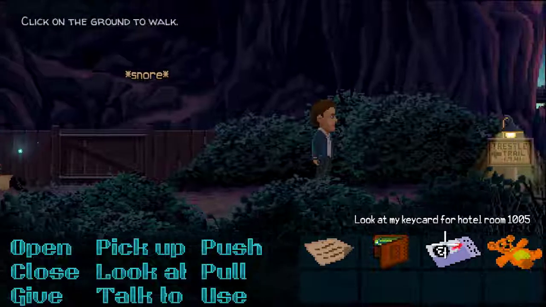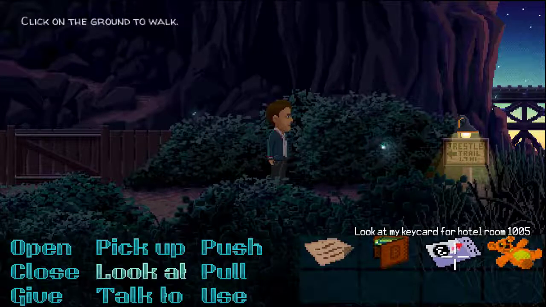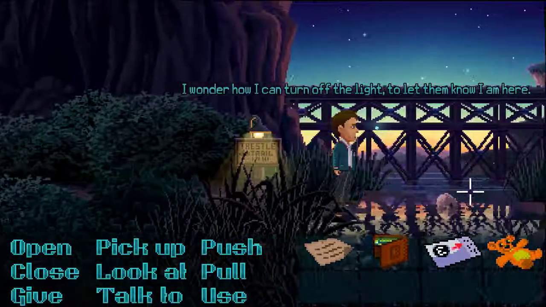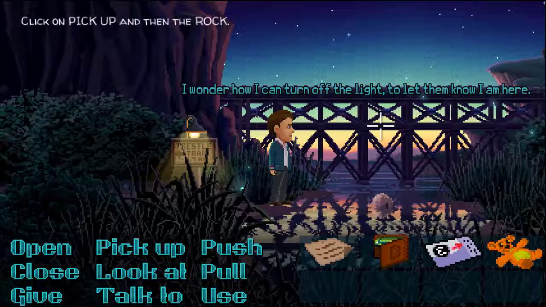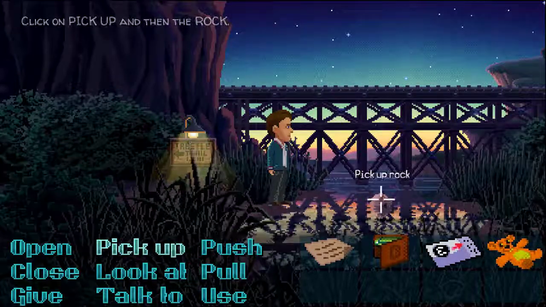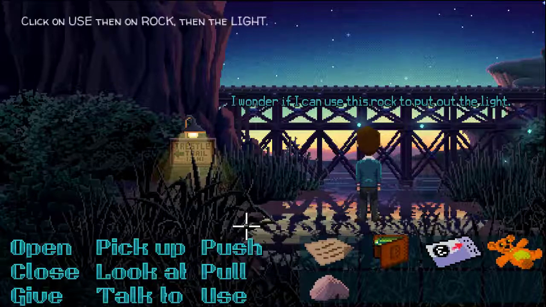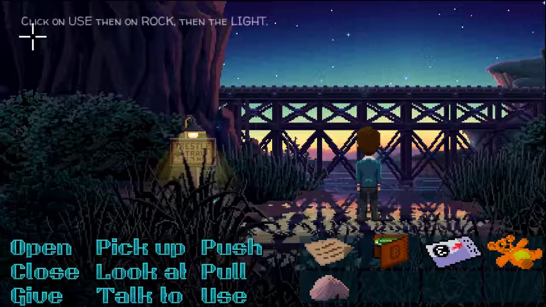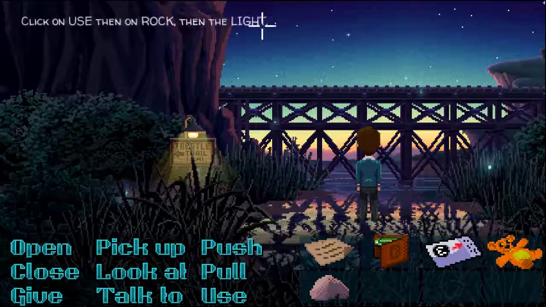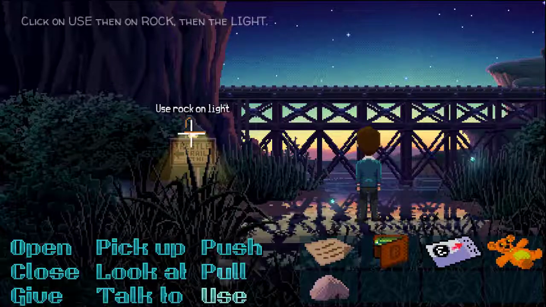Unless we got a hotel key here. Hotel rooms used to have keys, now they got card keys. I wonder how I can turn off the light to let them know I'm here. Must be something around here that can help. Pick up rock. I wonder if I can use this rock to put out the light. It says click on use, then on rock, then the light. Use rock on light.